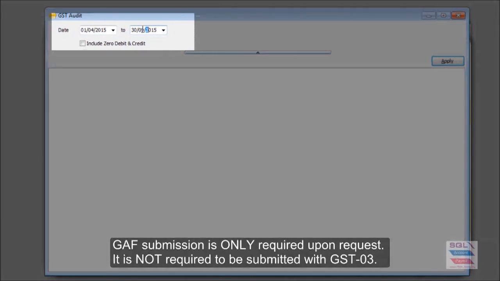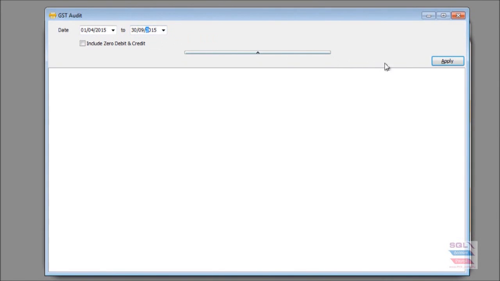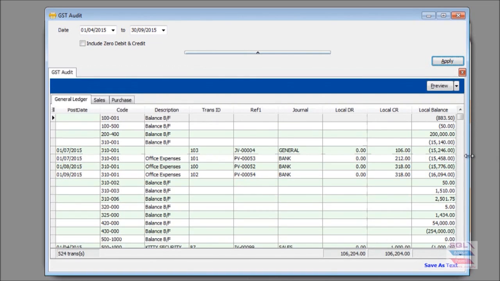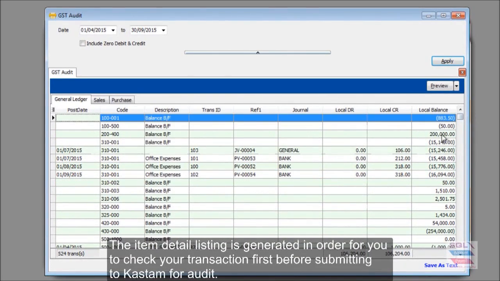For example, if I'm requested to do from April 1st to 30th September 2015, then I will choose this date and just press the Apply button. The system will pre-generate a list for me so that I can see clearly what transactions are going to be printed out or generated in the GAF.